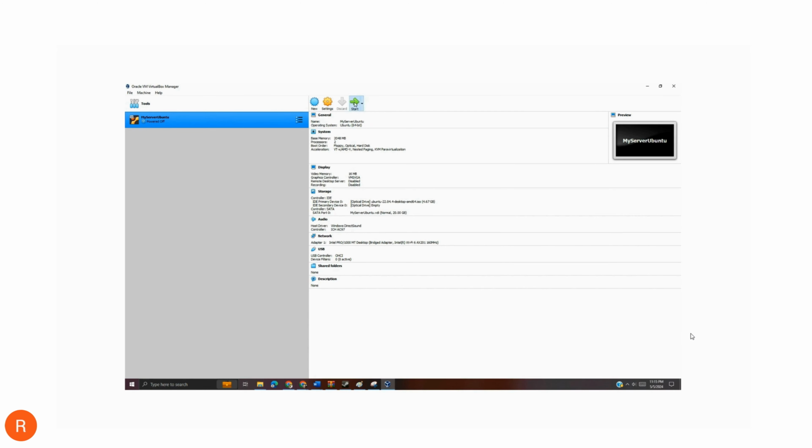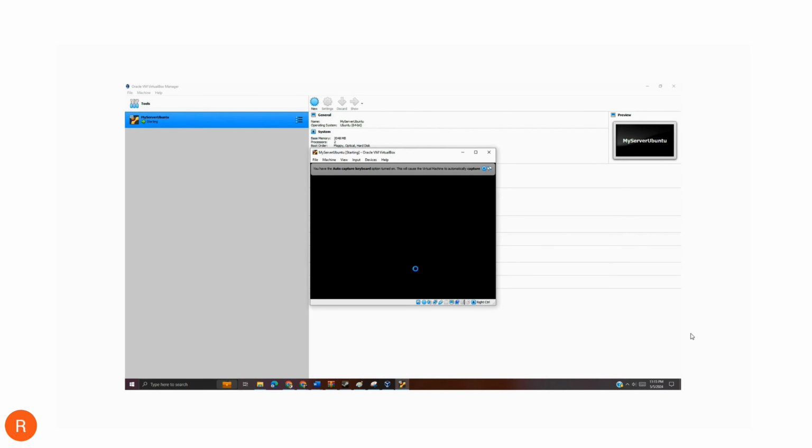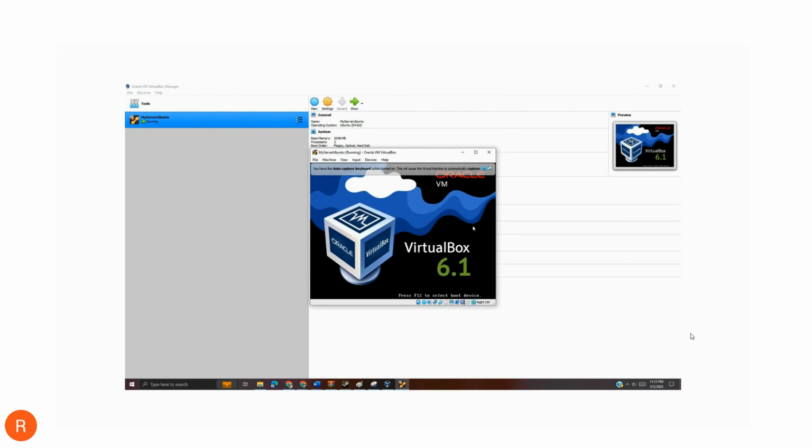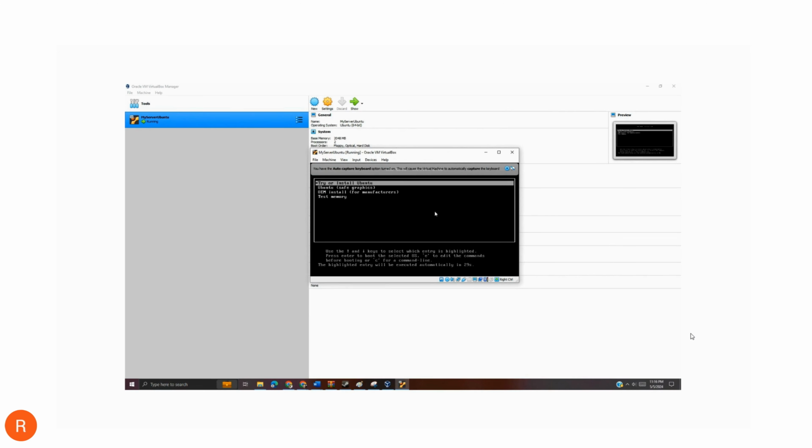Now it's time to power on the server. Click Start, wait for it to launch. It will prompt again to confirm the ISO media is correct. If you confirm it is correct, just click OK. Enter the highlighted Try or Install Ubuntu.